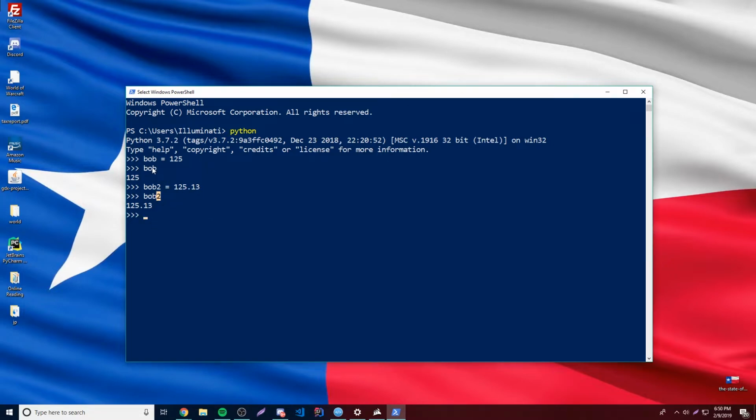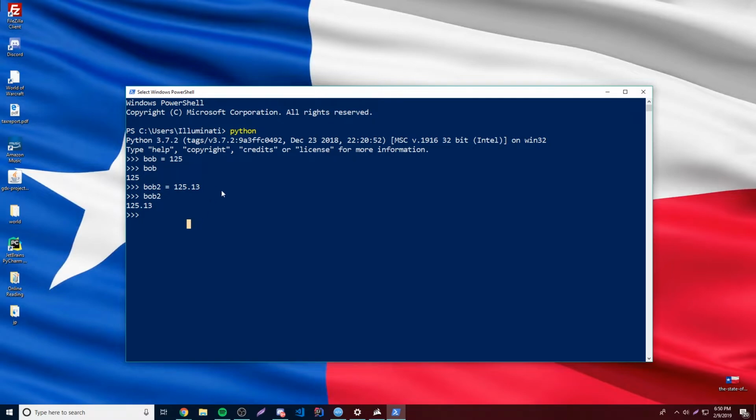Now the difference between Bob and Bob2 is that Bob is equal to 125, which is an integer numeric value, an integer data type, same thing. So you have different data types, right? This would be an integer, then this one would be a float, or a floating value type. But they both fall under the category data type of number. These are both number data types, okay? Not actually just integer data type, it's a number data type, but there are different types of numbers, floating and integer. So yeah, that's the number data type.